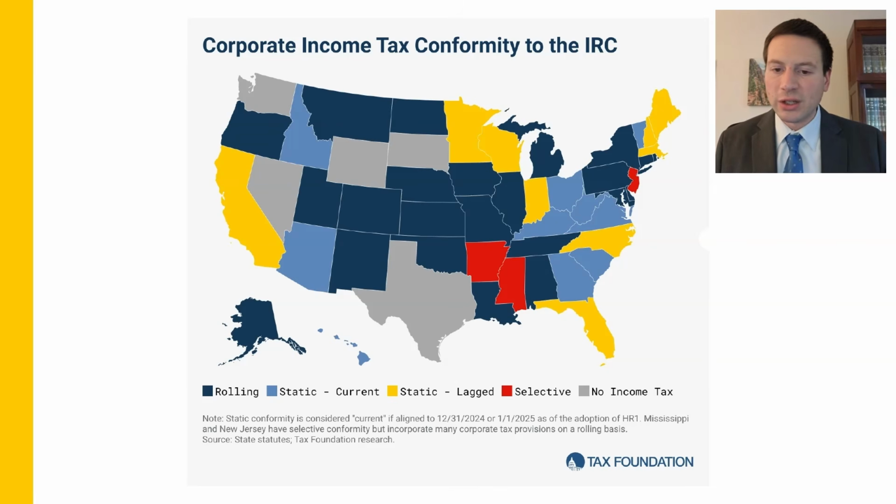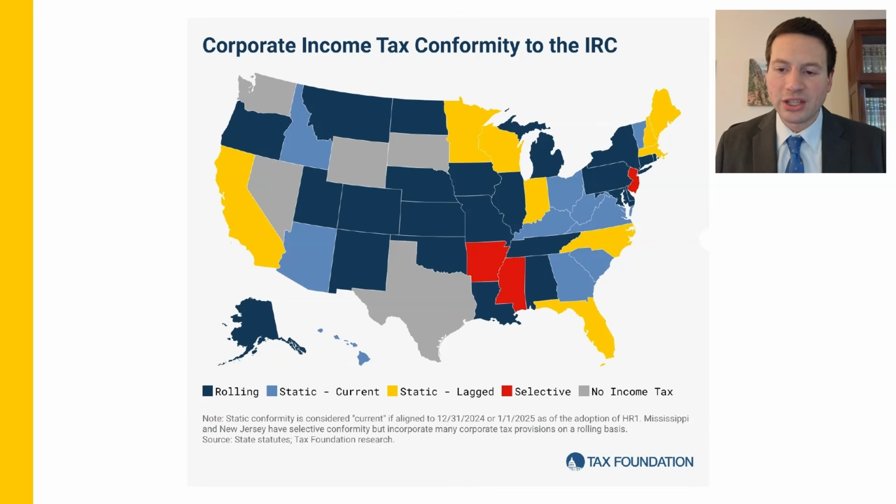When states get a few years out of date, it creates challenges. Businesses paying in multiple states don't necessarily have the same rules to work with, the same definitions to work with, the same application of court decisions and of regulatory guidance. These can vary across states, and you have to back out and treat things differently. It creates a lot of complexity. It creates more tax controversy. It's what creates the administrative and compliance nightmares that hurt both taxpayers and the tax administrators, the state government itself. So most states like to be up to date on conformity if possible, but some fall behind.